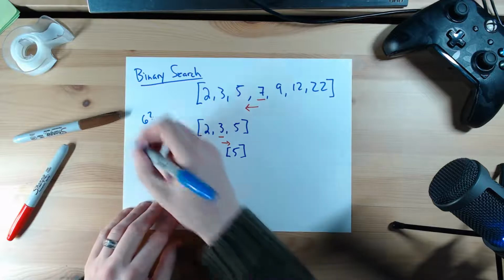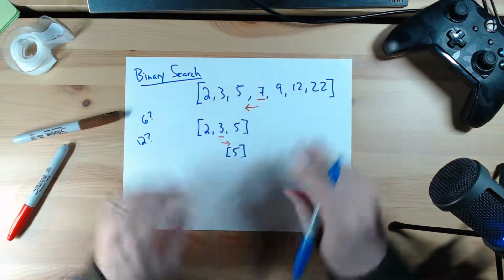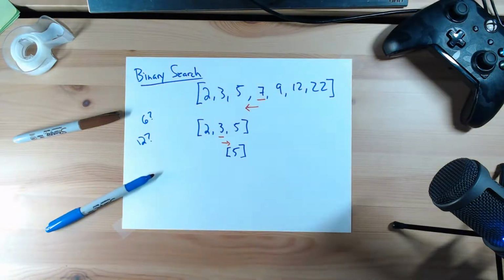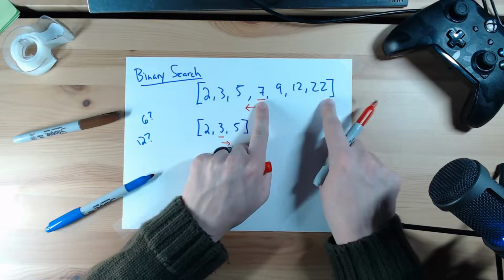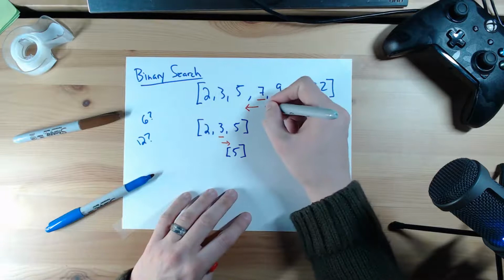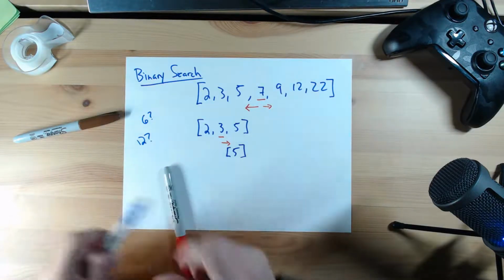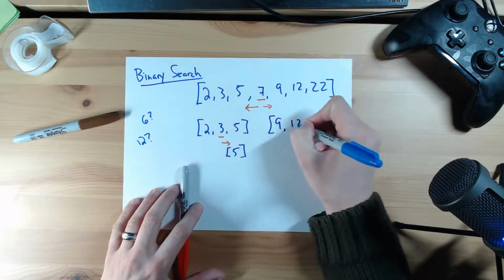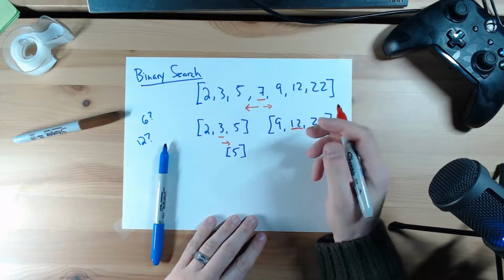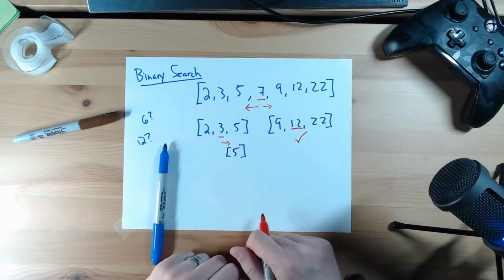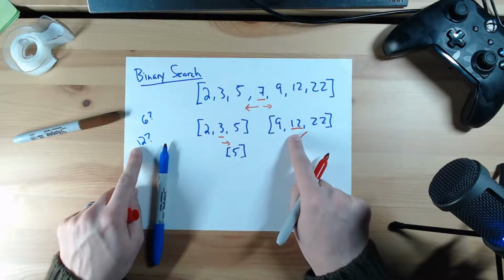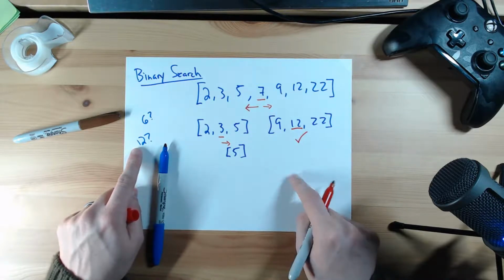If we look for another value like 12, is 12 in this data set? Then we would start in a very similar way, by looking at the midpoint. We'd say, is 7 greater or less than 12? We would say 7 is less than 12, which means we need to look at the right side. We would then look at 9, 12, 22. And we would compare 12 to 12. And at this point, we know that the value exists. We found the matching value. In the same exact method here, we're also going to do at most 3 comparisons.